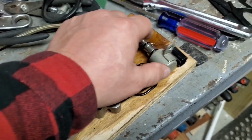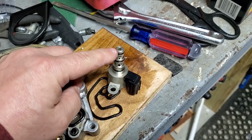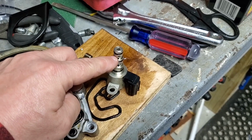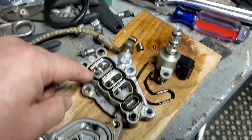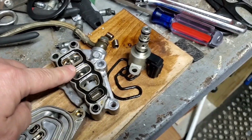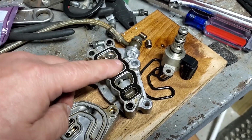And this valve works when you energize it. Oil pressure's on this side. It comes out this little side when you blow through it when it's energized. And then it pressurizes the back side of this port right here, which pushes this valve closed. Okay, I said that kind of prematurely, and I'm sorry.